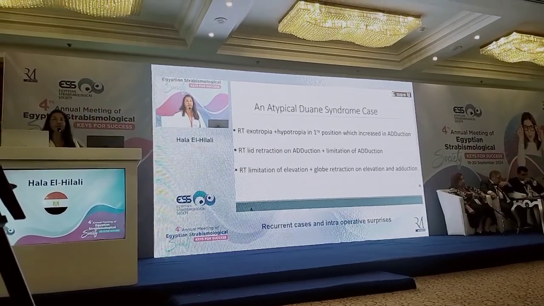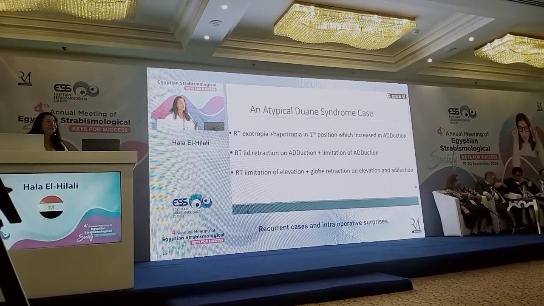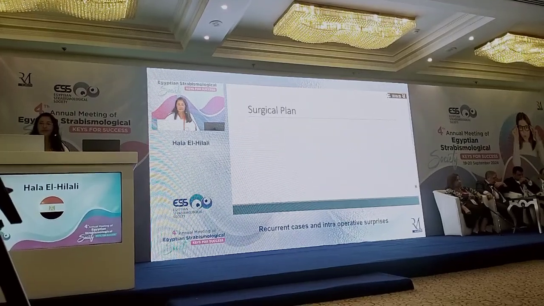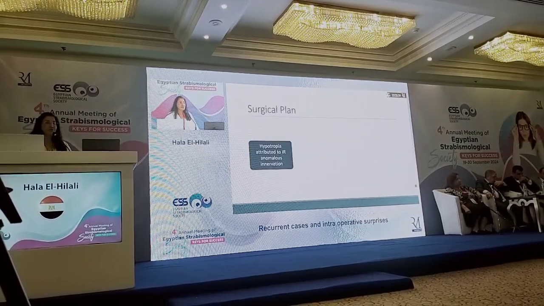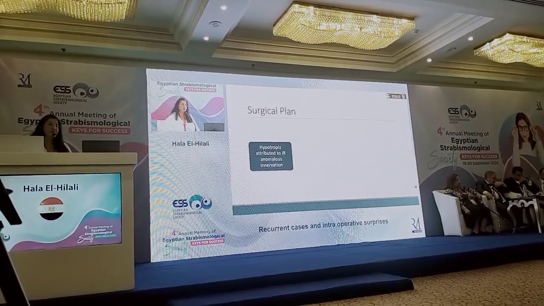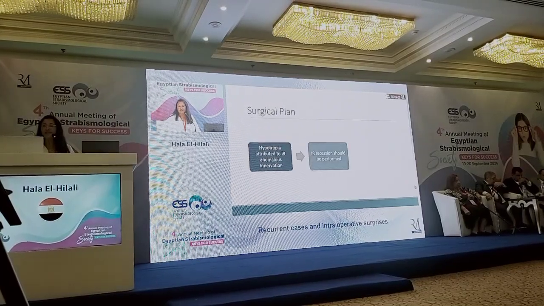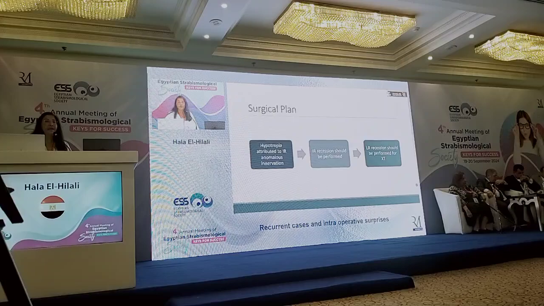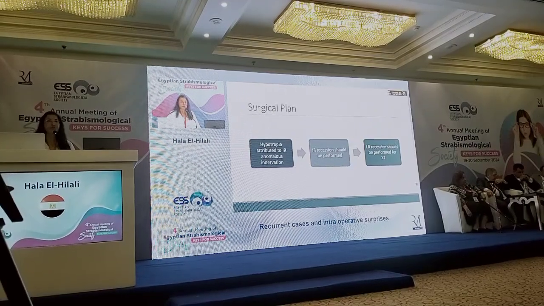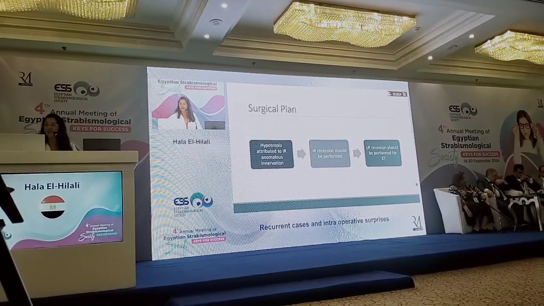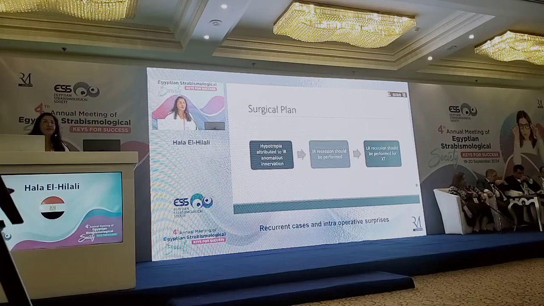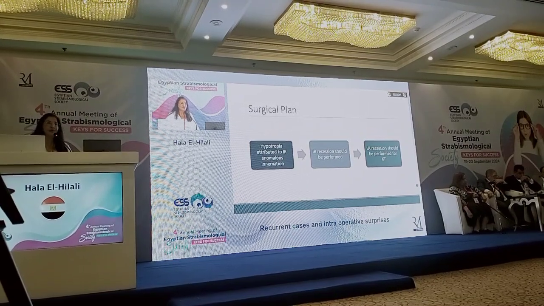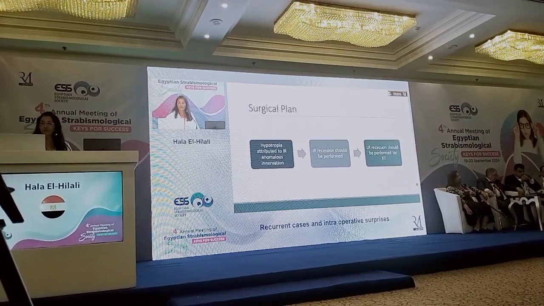on elevation and adduction. So in formulating the surgical plan for this, I thought there was hypotropia, which was attributed to inferior rectus anomalous innervation. Therefore, I should go for an inferior rectus recession. There was the exotropia, which has to be dealt with, and therefore I was going to add a lateral rectus recession to the inferior rectus recession. So this was my initial surgical plan.